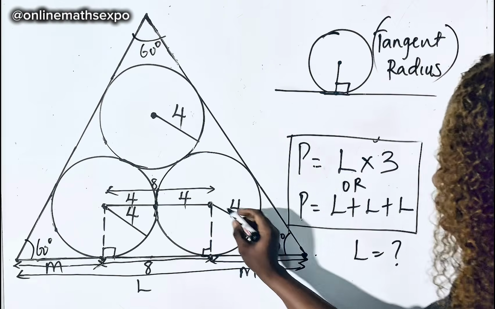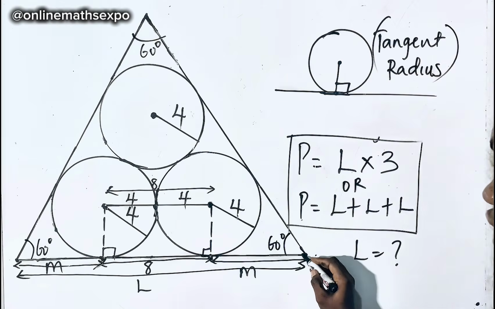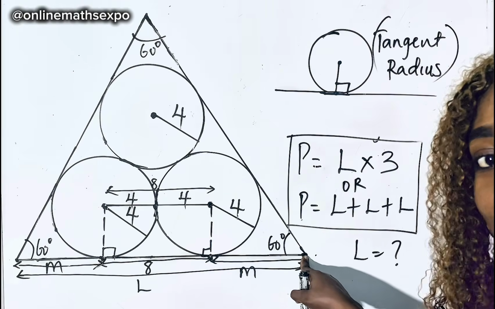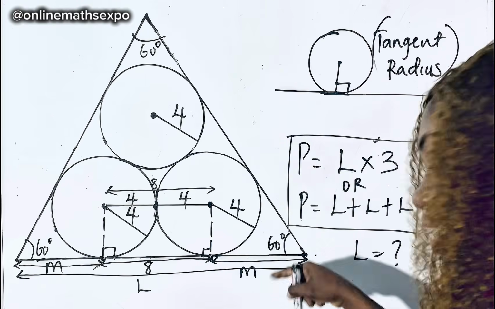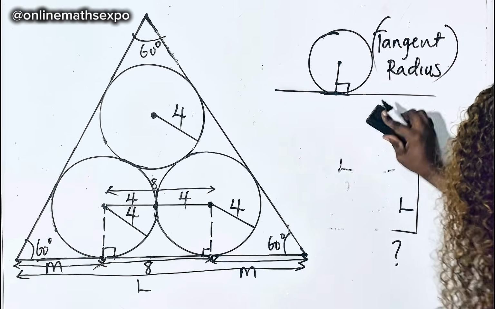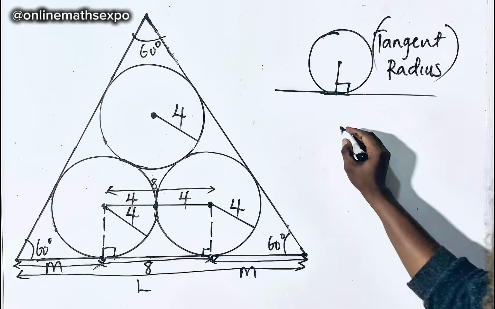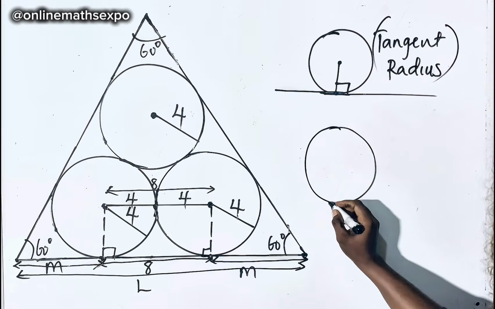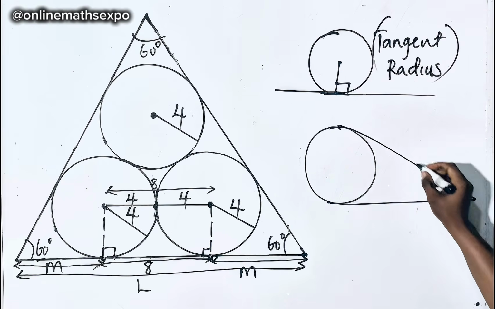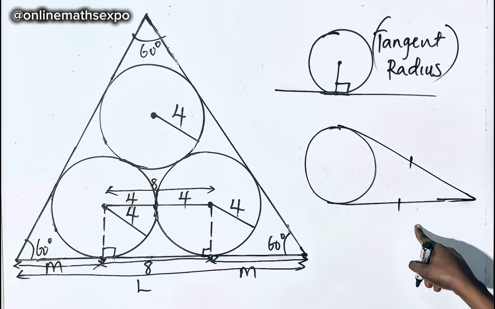So you are free to extend this length to touch this. We are going to drop a line from here to touch this. But the question is, will that line bisect this angle of 60 degrees? Let me show you what you will do. What you need to do is to remember that each time you have a circle drawn, and you have two lines extended from a point, these two lines are equal, and they are the tangent lines.